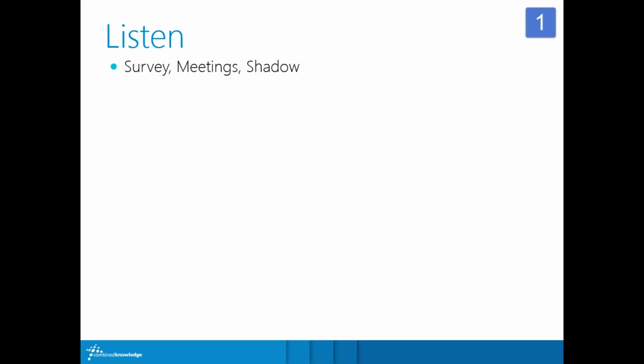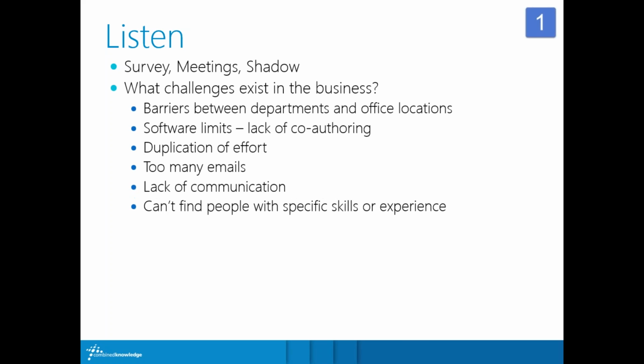They might be perfectly happy with their systems, but a lot of what we hear when we talk to people at first, before we've done anything else, could be quite negative. So some of the things we might hear, we might find that there's barriers. People work in different office locations and they feel disconnected from their other cities or other departments they work with.